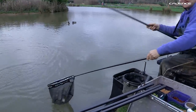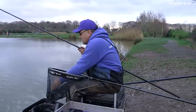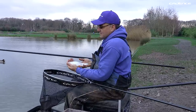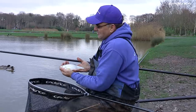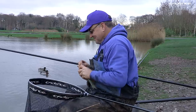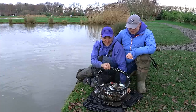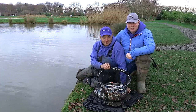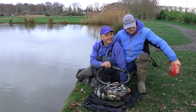Well, Chappy's called time on me, and I just snuck that roach, which is a better roach, on the caster. Another beautiful fish, about 6 ounces. Have I hit the target? That's the question. Well, we've weighed the fish, Chappy's official scalesman, and I had 22 pounds, just around about 130 roach, so I'm pleased with that. Well done, sir.